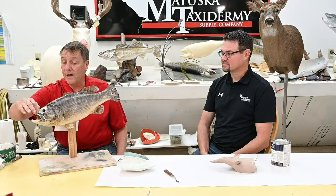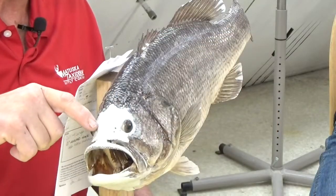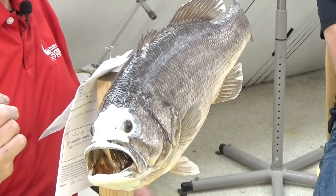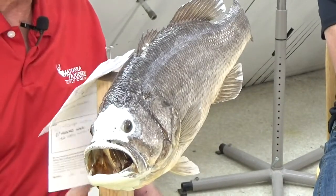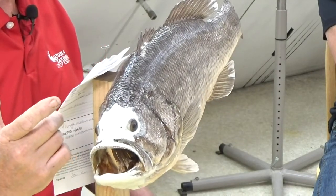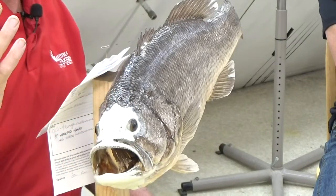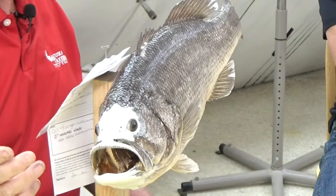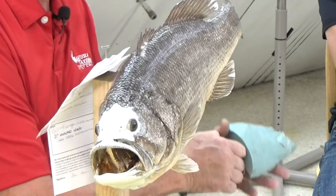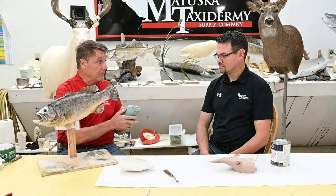But this area of the fish shrinks dramatically. No matter how good you skin this out, it's going to shrink in, and it's going to look like a prune. I always say the top of the head will look like a prune. There are taxidermists, and when we first started out, we didn't do anything with that. We painted it dark. It's up on the wall. Nobody saw it until you compare it to somebody's work that recreated the top of the heads and the bottom of the jaws by using a cast like this, or the real fish.